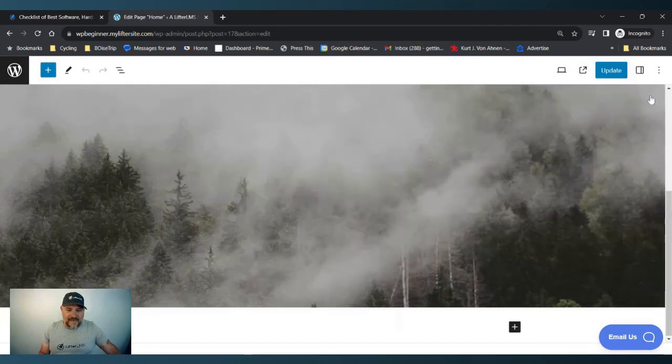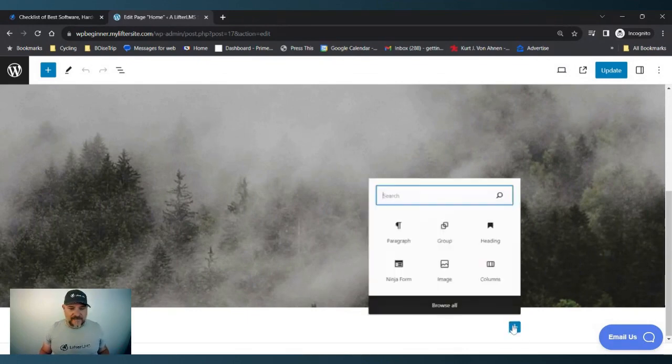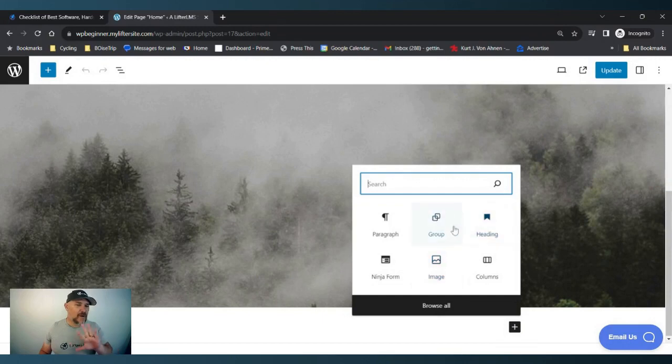If I go ahead and X that out and I look at adding another block, let's say I click on this black box here, that's going to give me my most used elements right here in a little mini menu. So am I going to add text in a paragraph, group a bunch of blocks together in a single container? So a container is like a row or a series of blocks that are held together. Okay. So a paragraph, a group, heading. Remember, we created Ninja Forms. So we have that as one of our most used things, image or column. So those are the things that we have right now.